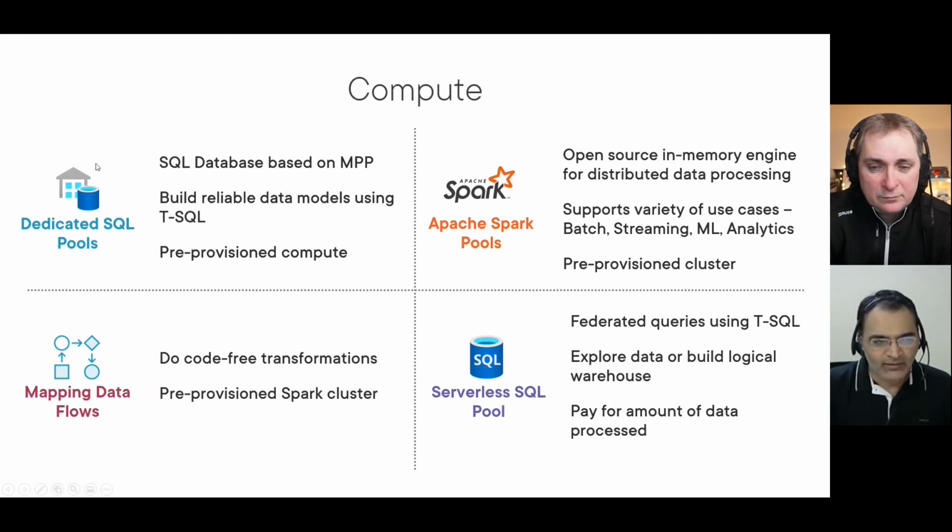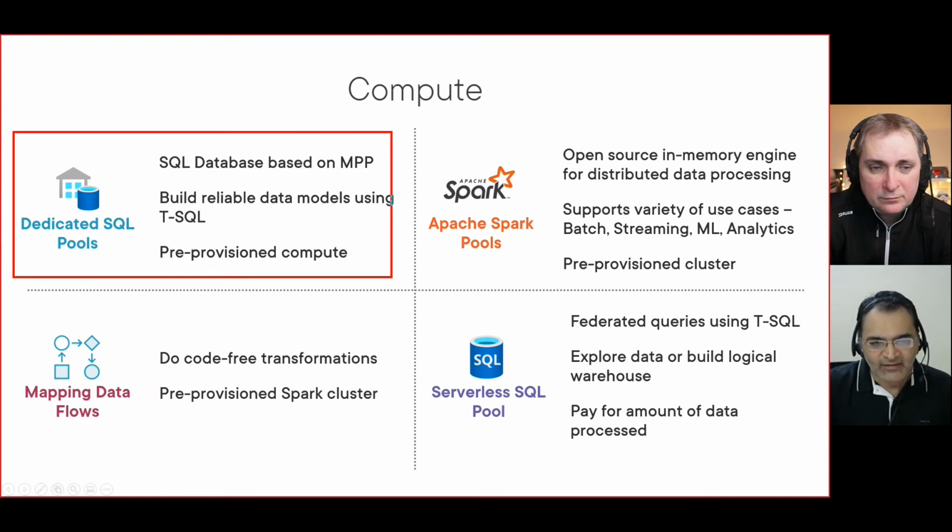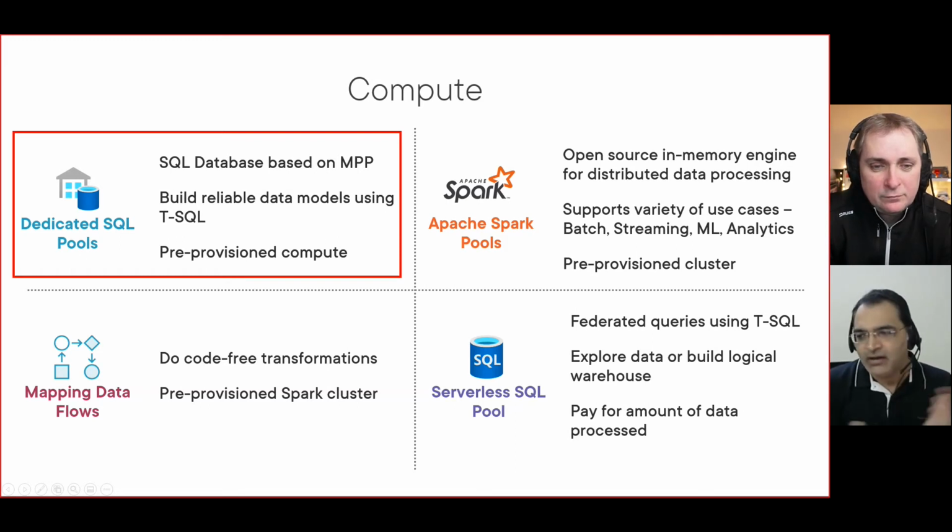Now, what we see here is that dedicated SQL pool is an MPP database, which helps you perform distributed data processing. In SQL Server, you have got an engine and your data in one single place. Let's say you have a machine with SQL Server installed, so the compute engine and the data are in one place. Of course, you can attach multiple disks, but that's just a way of expanding your storage. Otherwise, the compute and the engine are in one place.